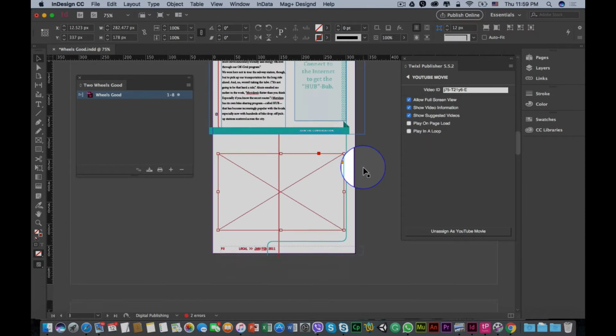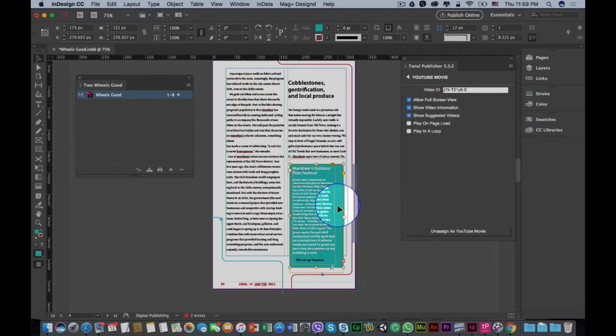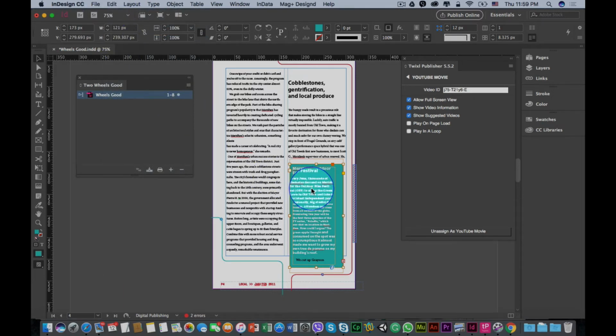Then let's go next, and what we have is a bigger box over here. But I also want to show a video at the bottom, and for that this content box has to be smaller. If I make this smaller, you can see the text overflows, which we don't want. So I'm going to keep it like that. I'm going to copy this by pressing Ctrl C or Command C, or you can go to Edit, Copy. Then I'm going to delete it, or you can even cut it. So I'm going to delete that.